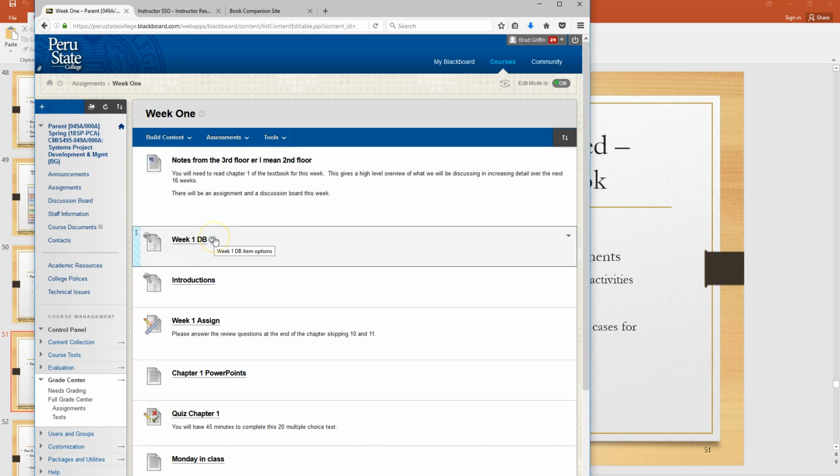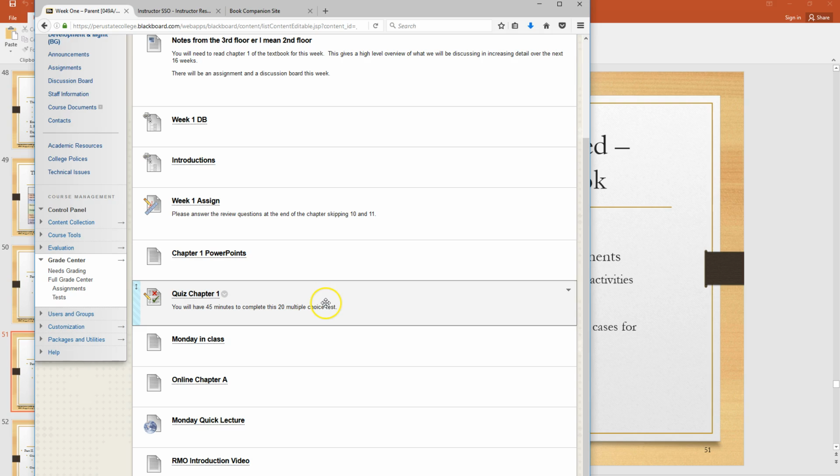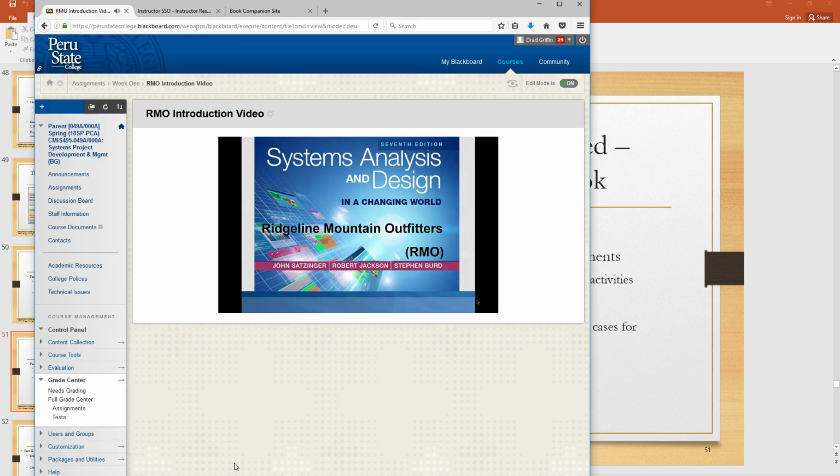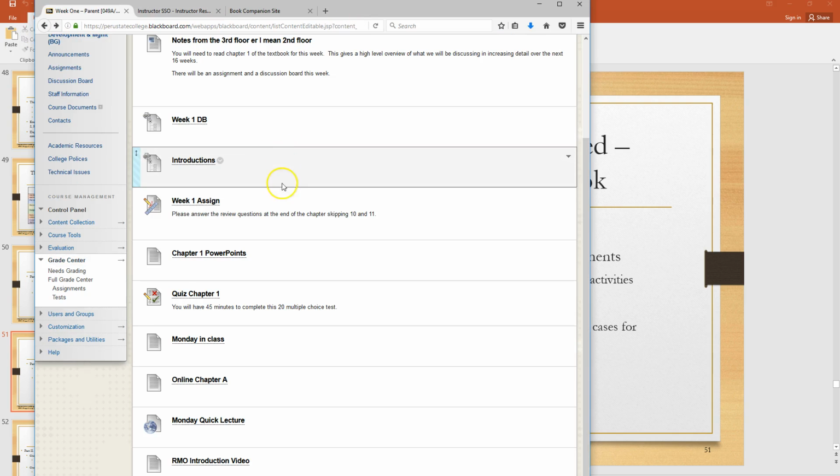All right, so inside of here, I'm going to record stuff, but I've also found that the author of this textbook has started writing some stuff. So I encourage you to go look at it. Now, these load weird inside of Blackboard, so I've got to figure out a better way to do them. But if you notice there, I have an RMO introduction video, and it's actually the author of the textbook, one of them, who is narrating it. So that'll give you hopefully some additional information as we go. I'm going to go backwards.